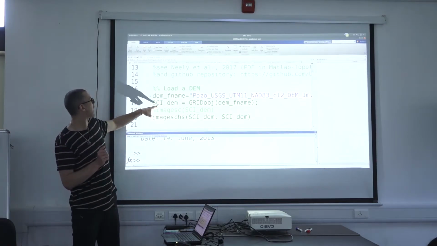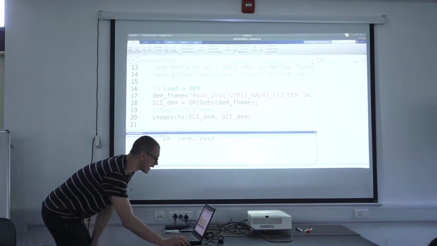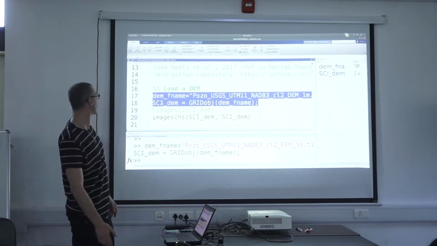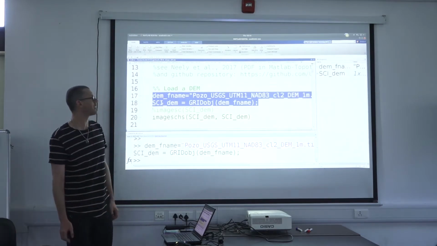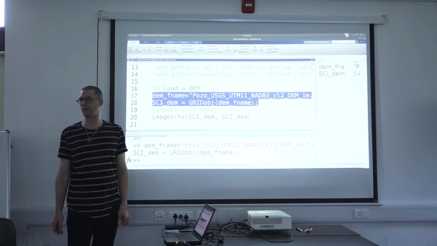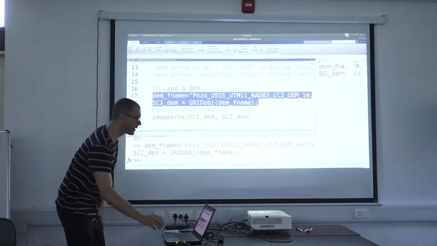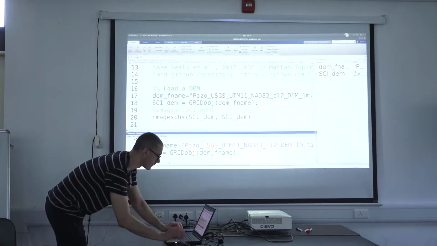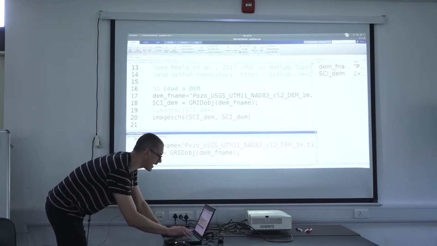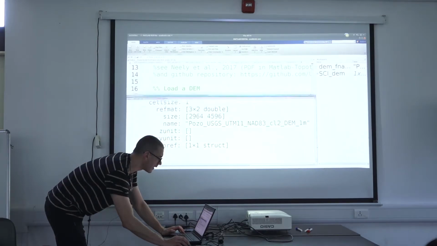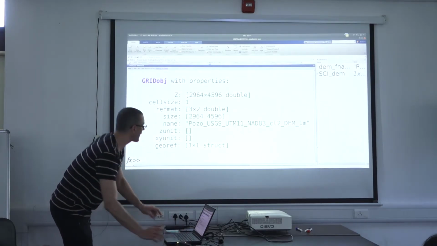So we load this. I'm selecting those two lines, and I'm hitting evaluate selection, and then this is being loaded. This takes a second or so, okay? And now if you type SCI DEM, you get to see that grid object.